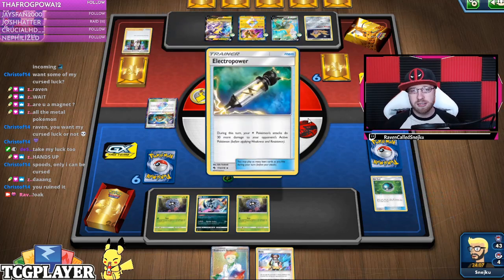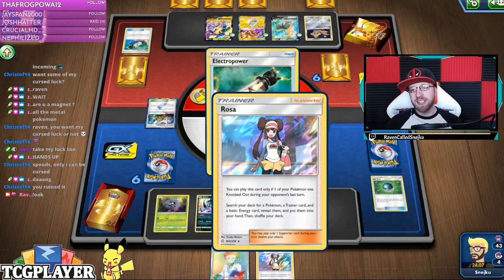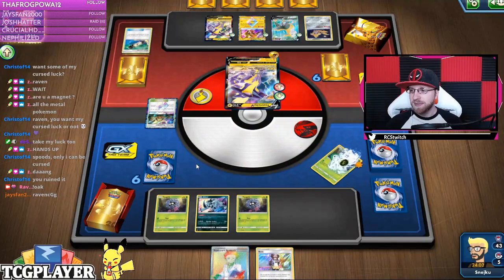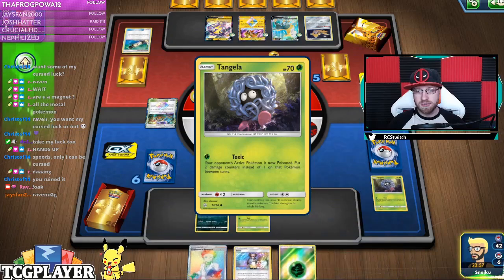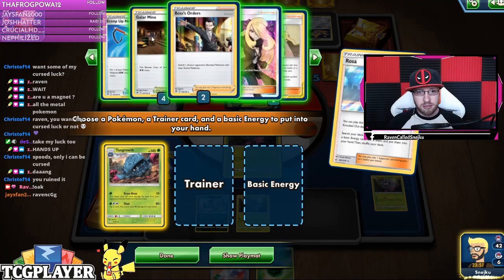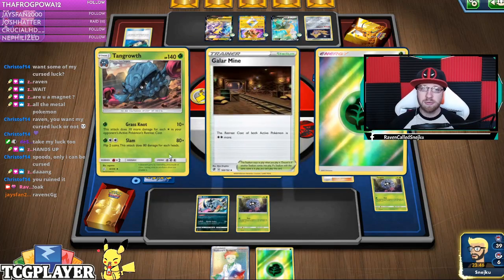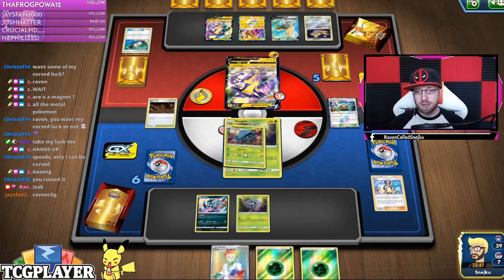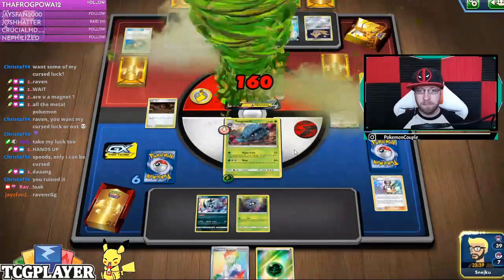Hope you're doing fantastic. Are you going for a knockout, really? Like, you see, I knew he might go for that knockout, so that's why I kept Rosa in my hand. Yeah, like, redeeming those is kind of not working today, but that's on Twitch side, not on mine. Okay, and this. So let's go. Galar in mine. Tangrowth. And the Grass Knot. Ooh, 160.